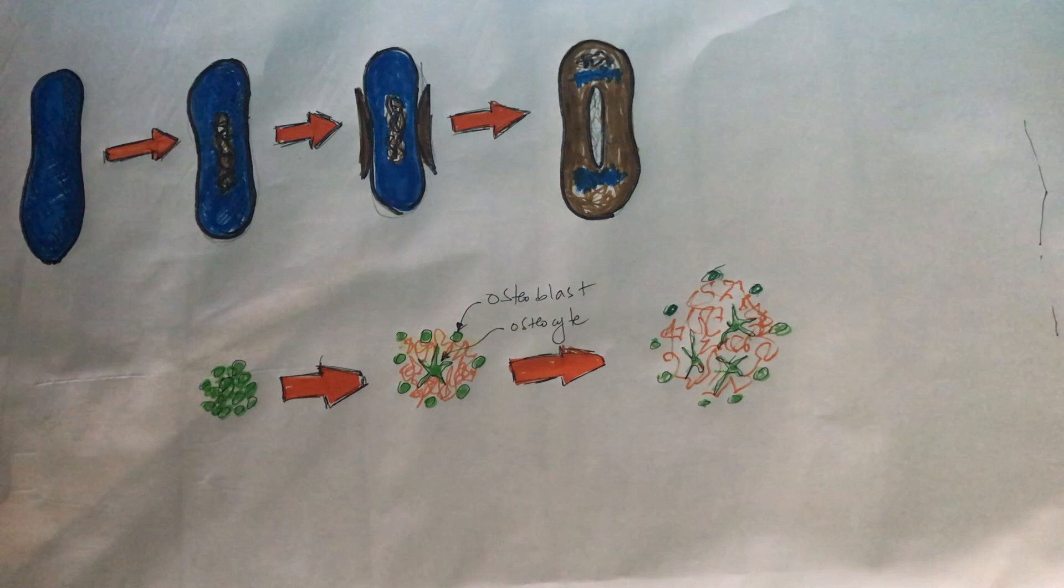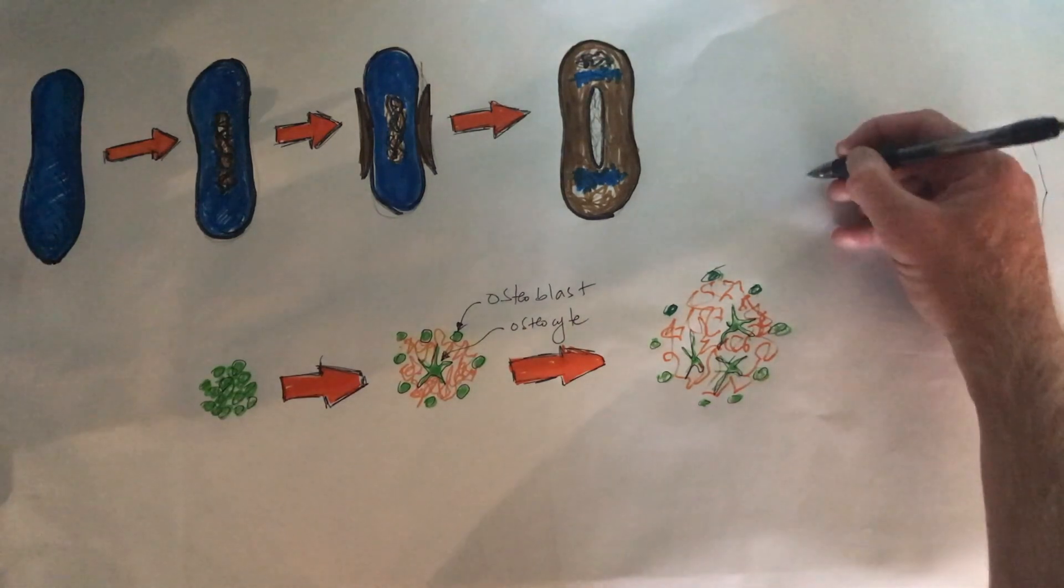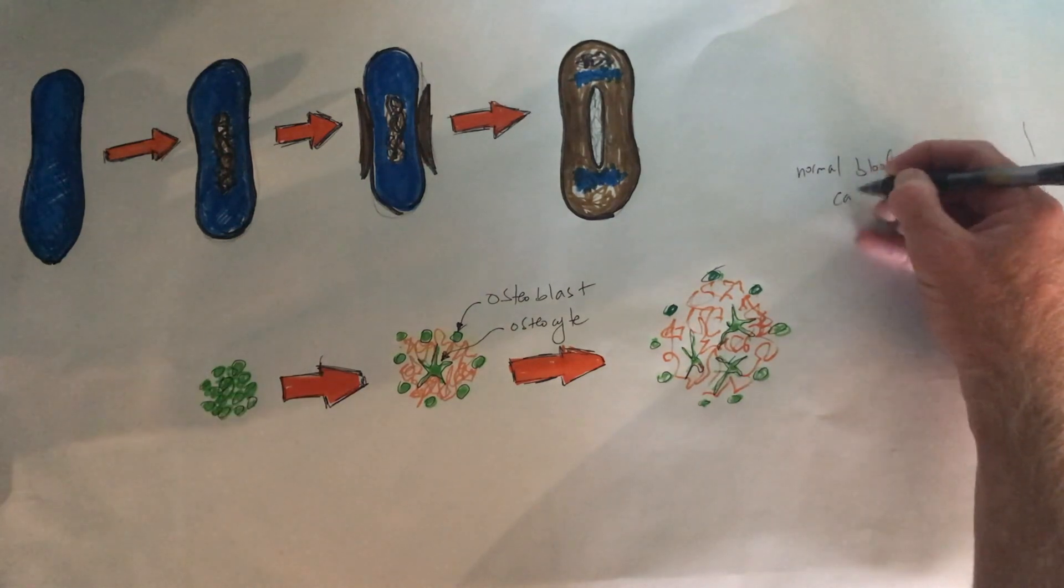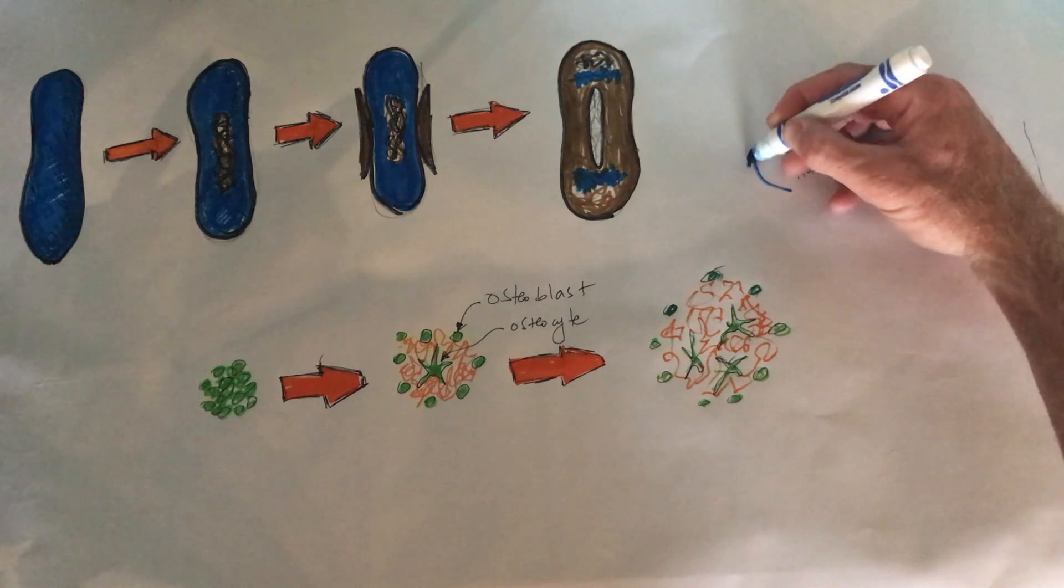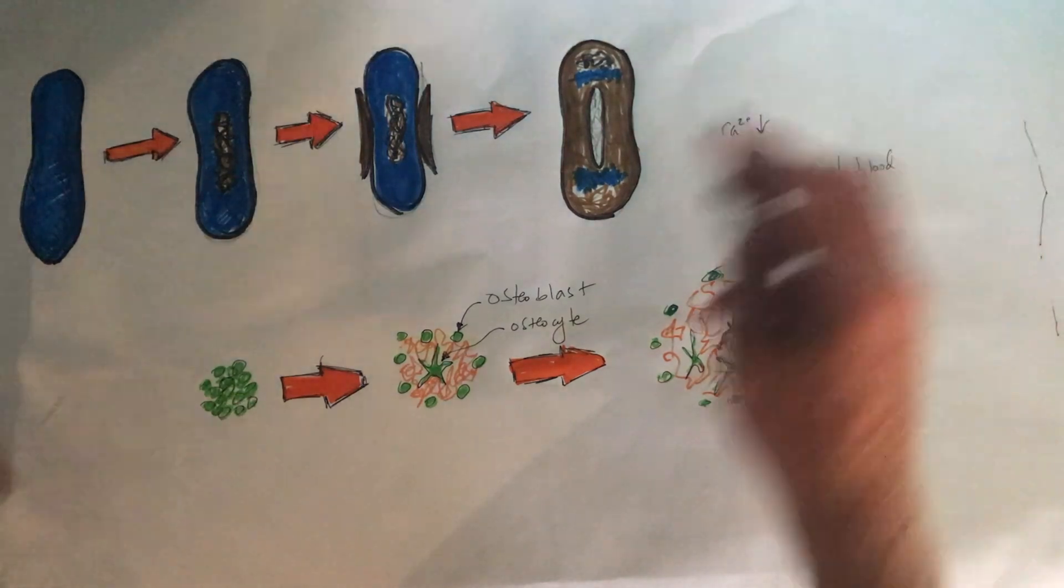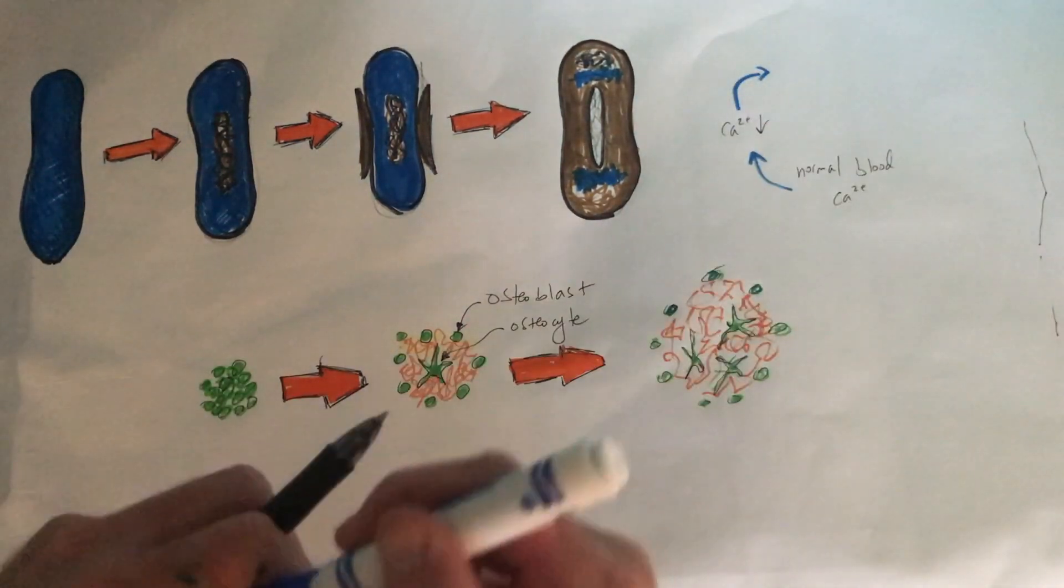But some other processes in the body require calcium, and those processes are really important. An example would be muscle contraction. We'll learn later that in order for muscles to contract, a lot of calcium needs to be in the muscle tissues. The release of calcium causes muscle contraction. Without enough calcium, muscles aren't going to contract. The same thing happens with neurons, cells of the nervous system that allow us to send signals. Without enough calcium in our body tissues, nerves can't communicate with each other. If the amount of calcium in our blood starts to drop, that's big problems for our muscle cells and nerve tissues. We don't have enough calcium, our muscles can't contract, and our nerves can't fire.